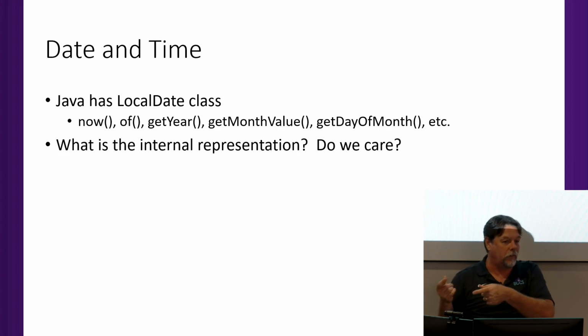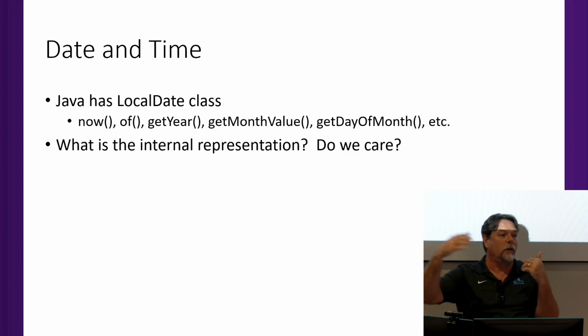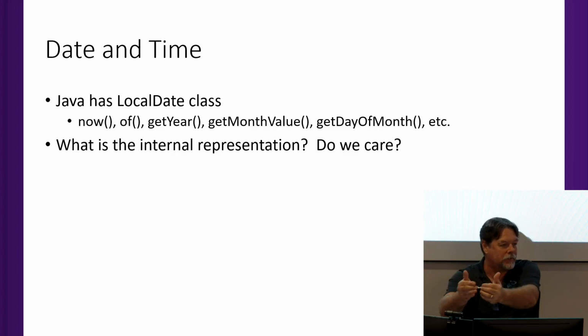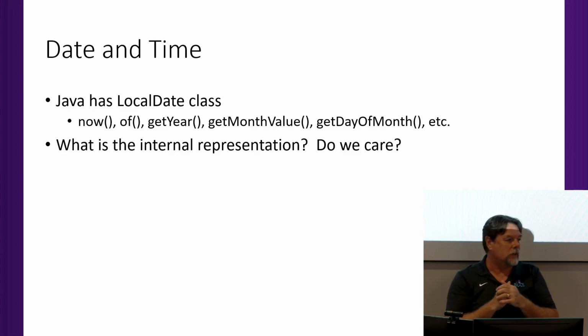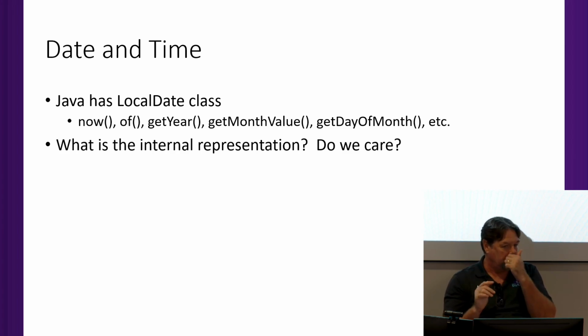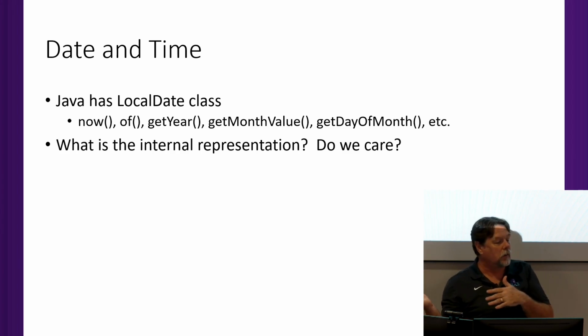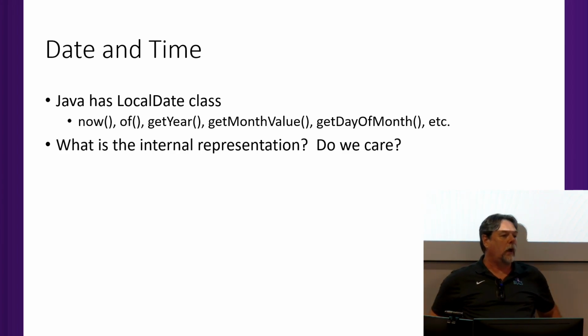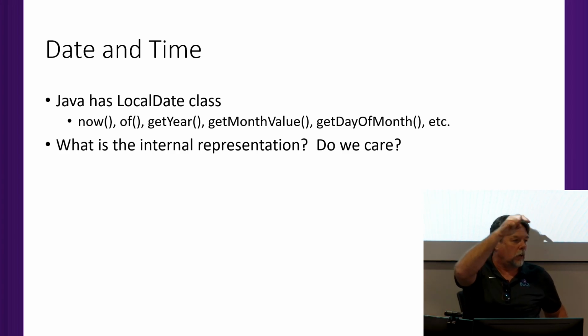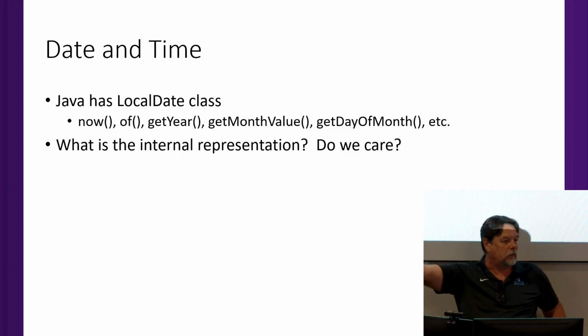You're going to have to figure out, okay, what year is it? What month is it? What day is it? And is that a Sunday, Monday, Tuesday, or whatever? All that processing is going to have to be done there. But there are other places where we don't care about any of that. All we're caring about is the year, month, day, hour, minute, second.